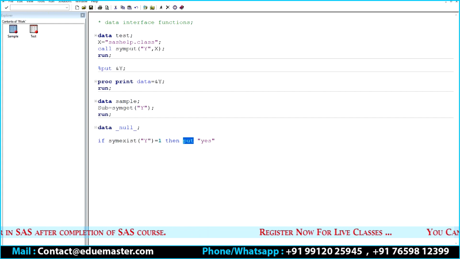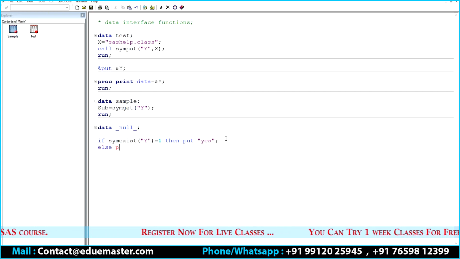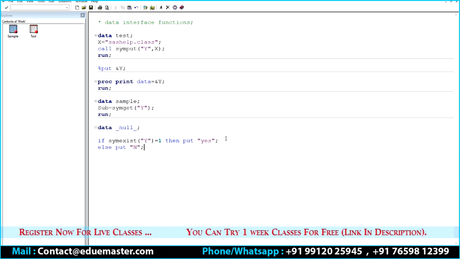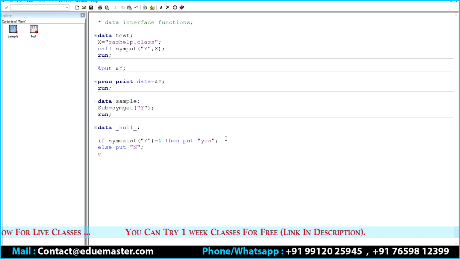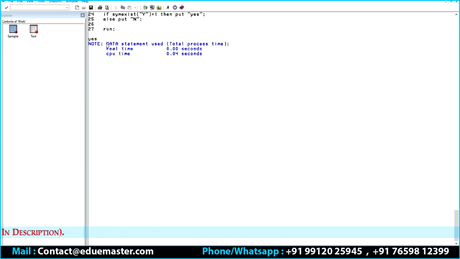Put is nothing but it will display the information in the log window. Else put whatever text you want, else put no. And then run. Check the log window. See, yes, which means that macro variable Y is present in the system.